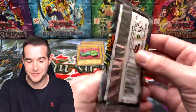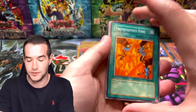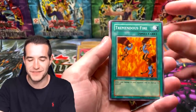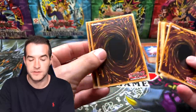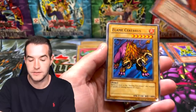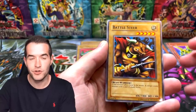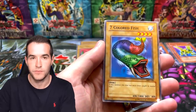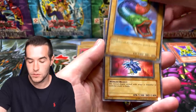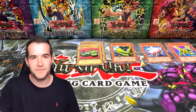This is the final pack. Only half the packs have had the right number of cards, so that's pretty crazy. Will we get a Secret Rare in the final pack and just make this absolutely wacky? Tremendous Fire, Koji Okazi, Seven Colored Fish - it'll be the next one. We got a White Magical Hats, Flame Service, Blast Juggler, Battle Steer, Seven Colored Fish, and Harpy Lady. Okay - that was a weird opening, that was really weird.